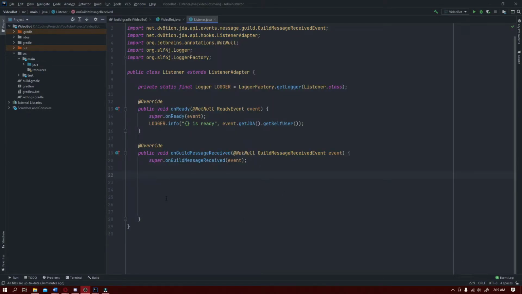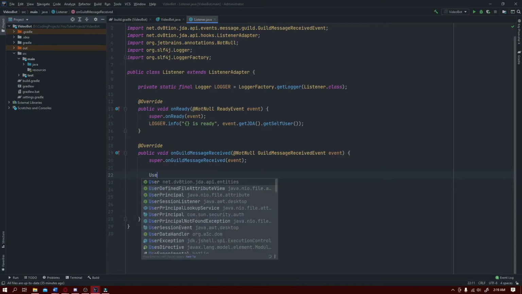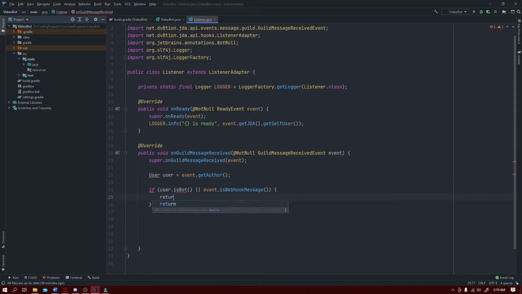So inside of here, we can go ahead and implement a shutdown command, for example. But before we do that, we should check if the user that sent the message is a bot or if it's an automated message, and that way our bot doesn't read what is said. Again, we're checking if the user is a bot or if the message is automated by Discord.